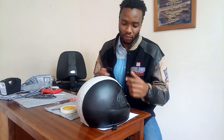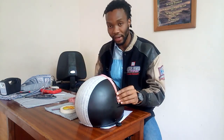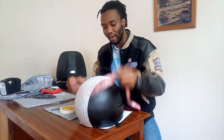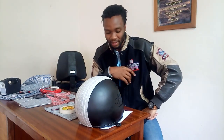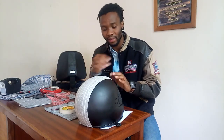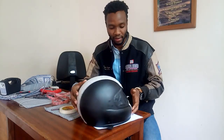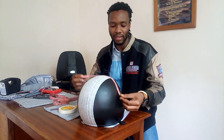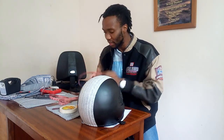So what I did is, for the visor fixtures on both sides, I measured from end to end. I got my measurement, divided by 2, marked my point. I did the same thing at the back, from the fixtures of the helmet strap across, and at the front for the front face shield. Then I took the tape and put one all the way around to the back, connecting where the marks are. Then that was my center line, as you can see. Being that it's not an exact circle, you might find some areas where the measure does not lie flat, but try and get the best measurement that you can in between, and work with what you have. And that's what I did.